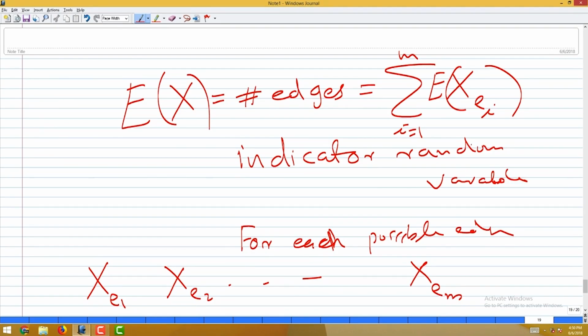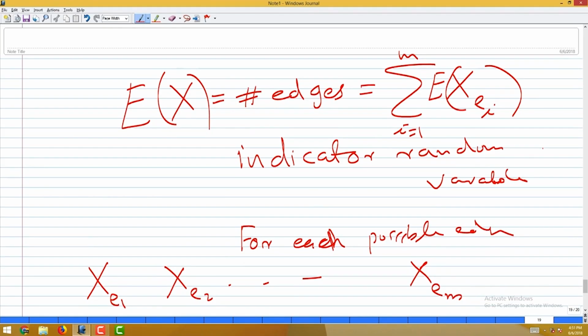Now, when you want to find the expectation here, you can find the expectation of individual things and sum. That is the power of the linearity of expectation, because now it is very easy to do. For that indicator random variable, finding the expectation is very easy. Why? Because there are only two possible values it is taking, and one of them is 0. So the summation is not complicated. 0 into something you can forget, only 1 into something you have to worry about. What was that 1 into something? The probability with which 1 occurs. What is that?